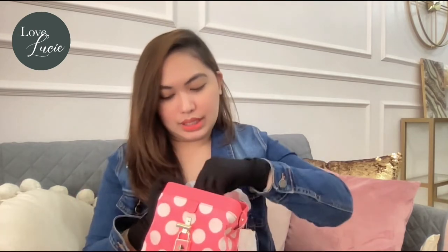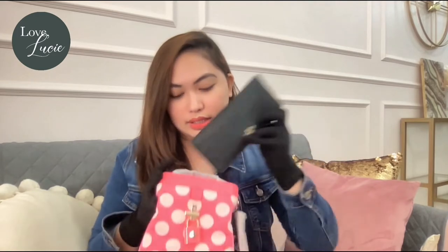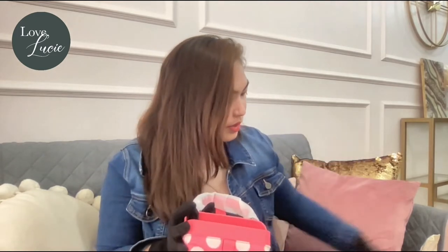So I have here a cute earphone case. Of course that fits. Small makeup. Okay. Let's see what else can fit. Of course, a long wallet cannot fit. It will look like that. So let's put it there.